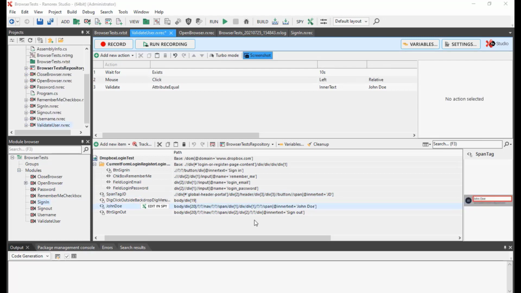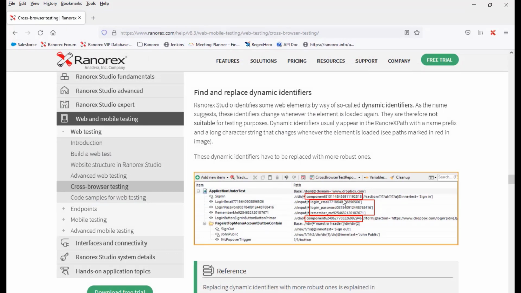Now, without getting too much in the weeds, what we want to do is just briefly mention the dynamic IDs that could occur, because that could be a stumbling block if you run into that. Of course, this webinar is more entry level, so we don't want to go too deeply into that situation for this particular webinar. But when it comes to dynamic IDs, it means basically that the IDs are changing constantly.